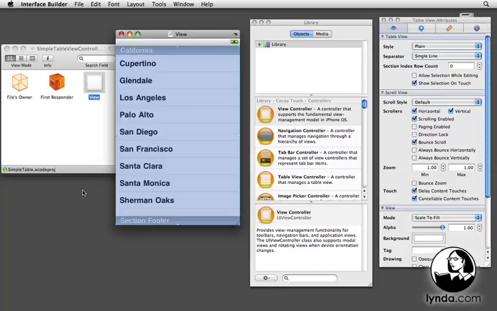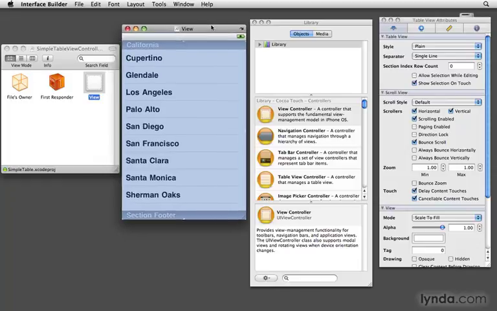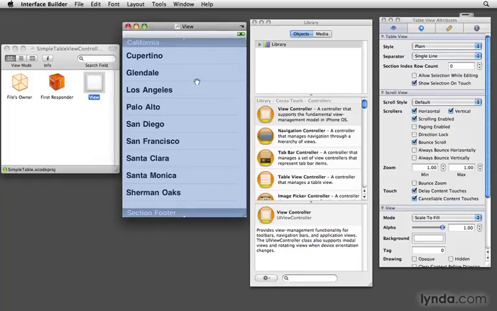So if this was all our tables could do, we'd be pretty limited. Luckily, they're quite flexible. Now, you've still got a limited amount of space, but let's see a couple of the other things we can do with them. In my interface builder, I'm going to select the table view, and for the attributes of it in my inspector, I'm going to change it from plain to grouped.